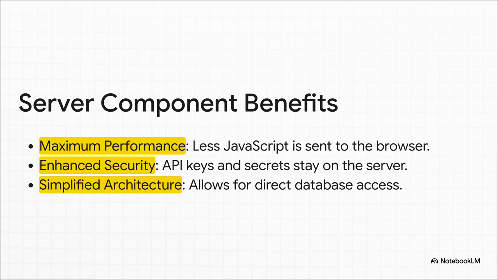So the big takeaway here is that by defaulting to server components, you get these huge wins right out of the box. You get better performance because you're sending way less JavaScript to the client. You get way better security because your private keys never leave the server. And your whole architecture just gets simpler. Sometimes you don't even need to build a separate API layer anymore.